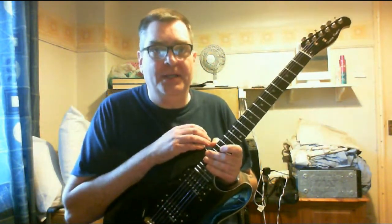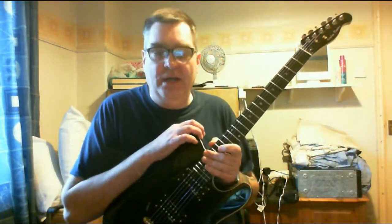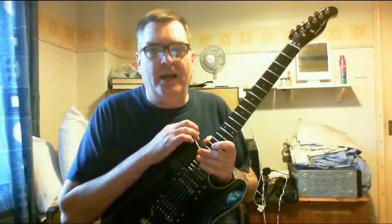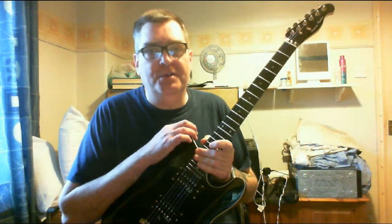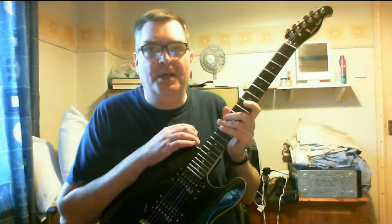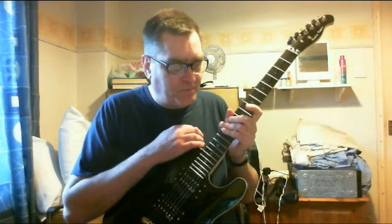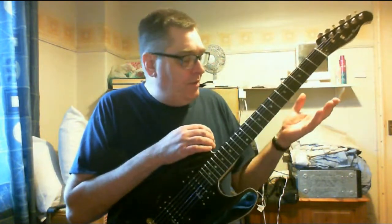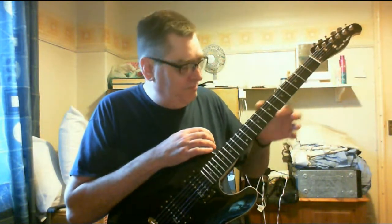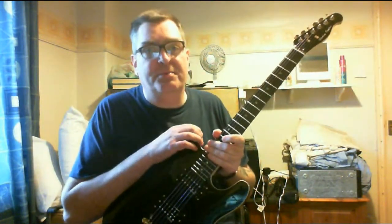On the photograph on the Thomann website, this looks more of a charcoal grey translucent kind of colour, and that's not what we get. I've heard this is true of other Harley Benton guitars — I've seen other reviews where the colour in the flesh is not the same as on the website. It's not something that bothers me massively. The fit and finish is really rather good. There are no sharp fret ends — no sticky-out sharp bits outside of the fretboard, as you sometimes get on cheap guitars, especially guitars in this price range.